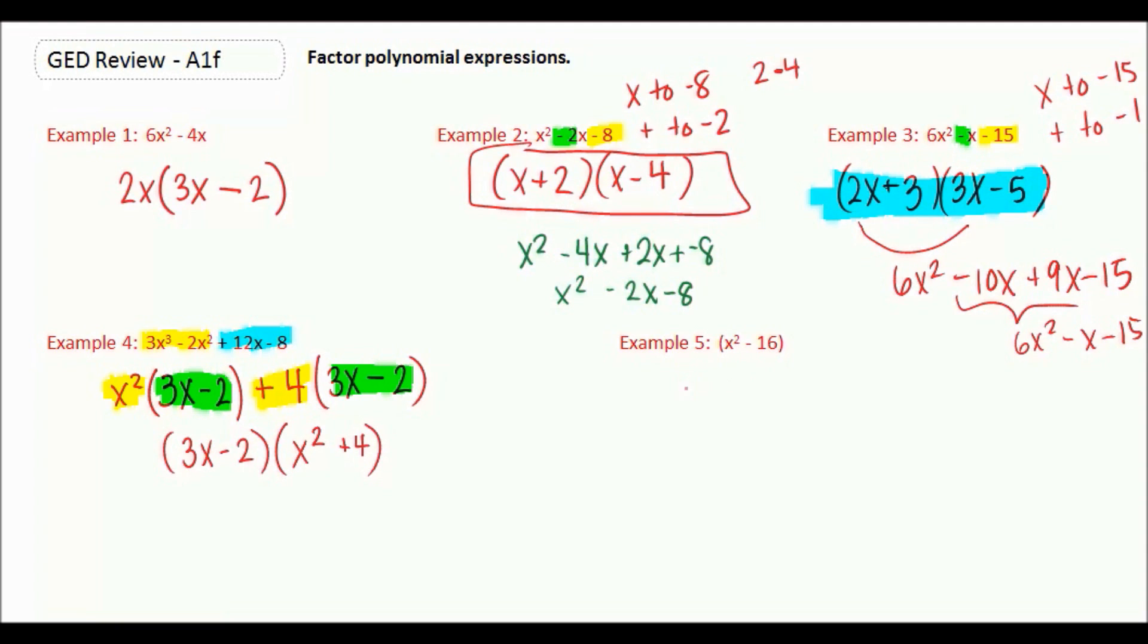And finally, there's certain special cases. This is one of them. When you have a binomial, but inside the binomial we have perfect squares. And what we can do is we can say, let's take the square root of each of them. So the square root of x squared will be x. The square root of 16 will be 4. And one of them is going to be plus. And one of them is going to be minus. Because what happens there is we have a positive 4x and a negative 4x. And our middle plane x terms disappear.